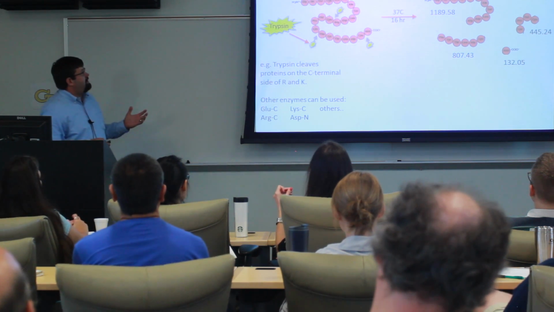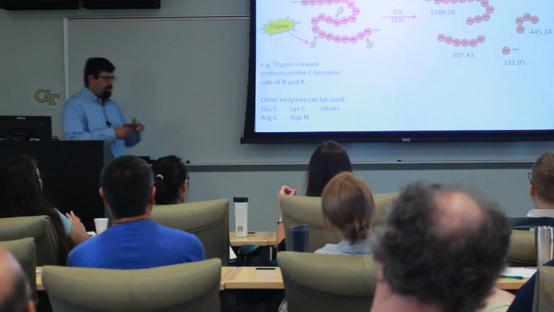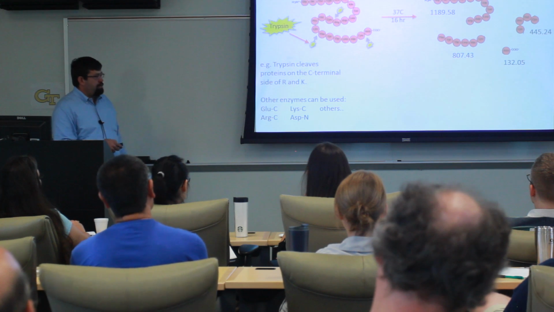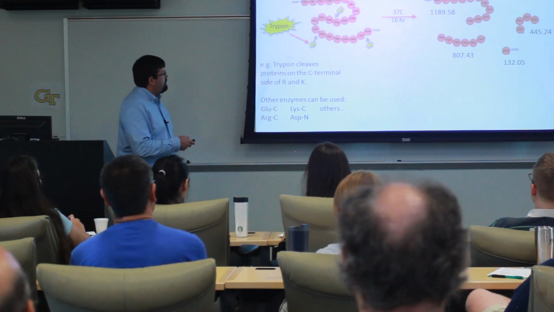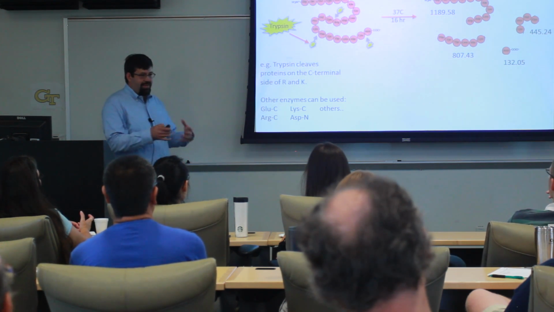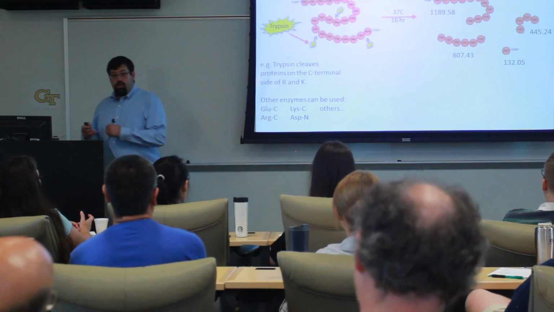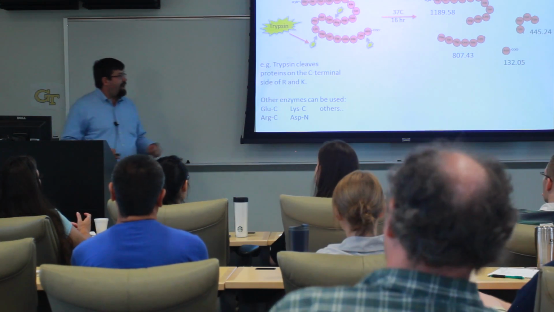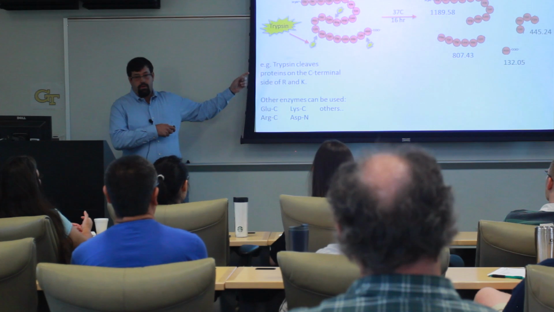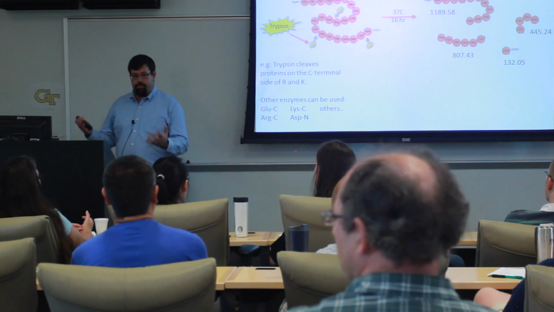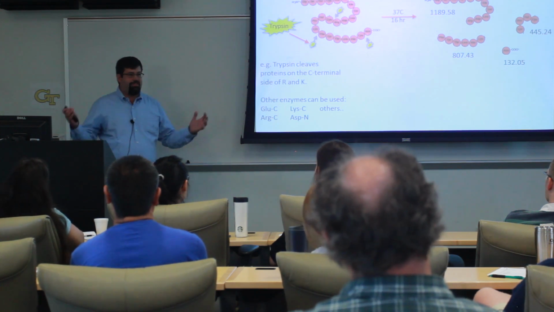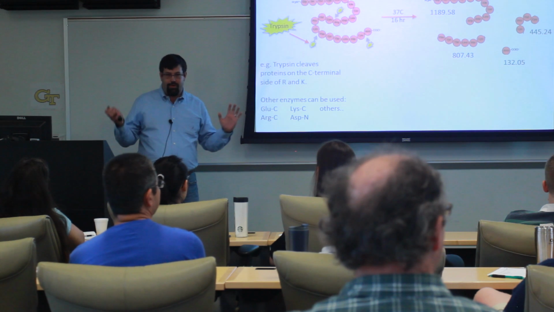So, protein identification by peptide mass fingerprinting. Say we have a large protein, say it's 50 kilodaltons, and we're interested in identifying what it is. We have no idea what it is. Well, the one strategy we can use, and probably the most common strategy, is to break that protein down. Now, you've heard a lot of different techniques of mass spectrometry. It's not absolutely necessary that we break it down. We could, if pure enough, ionize a full-length protein and measure its accurate mass. But of course, that's just the mass of a mix of amino acids that are in a polypeptide chain of some sequence order. We don't know.